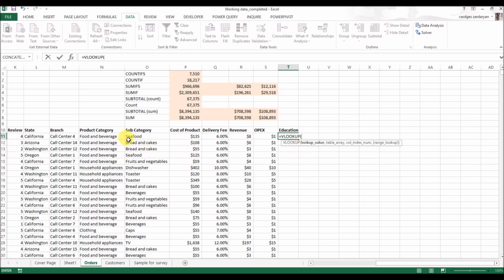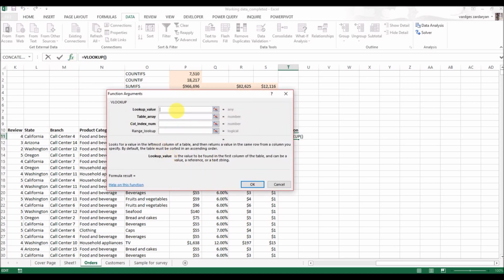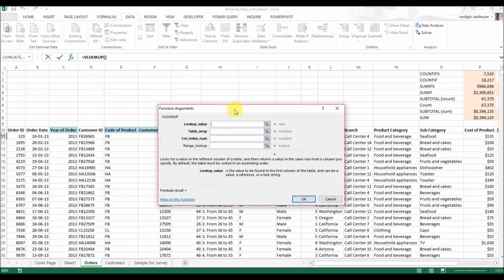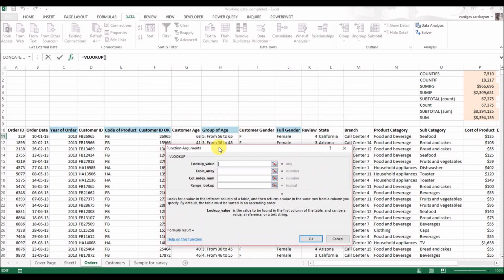For the first time, let's open the function window. Here, select the matching value from our data that we want to look up in the other data. As a matching value, we will use customer ID.